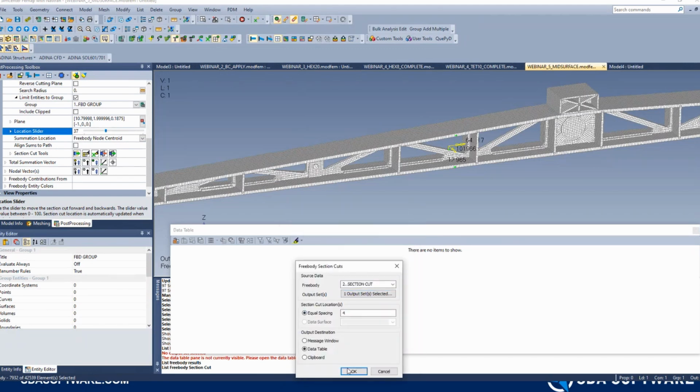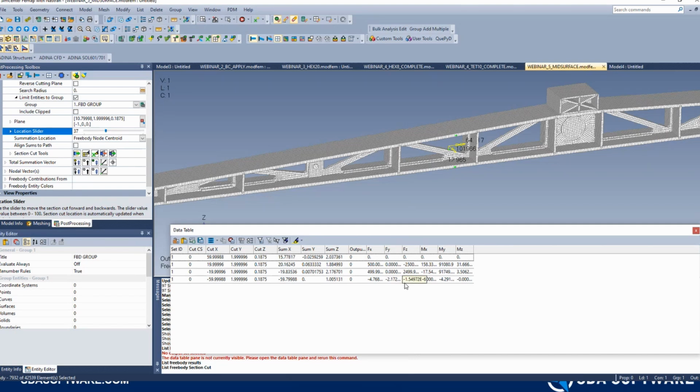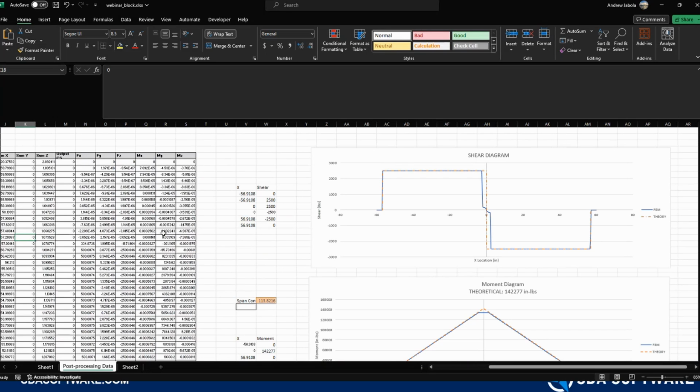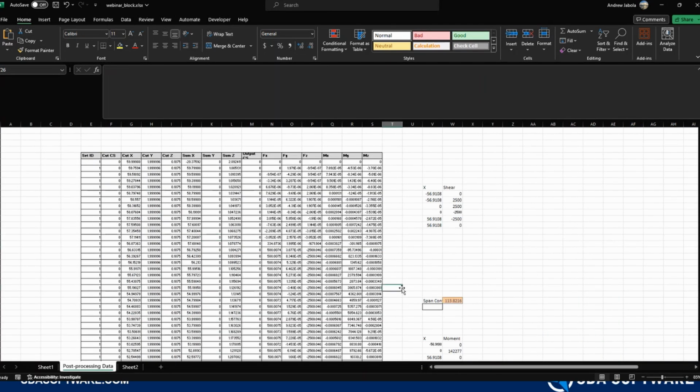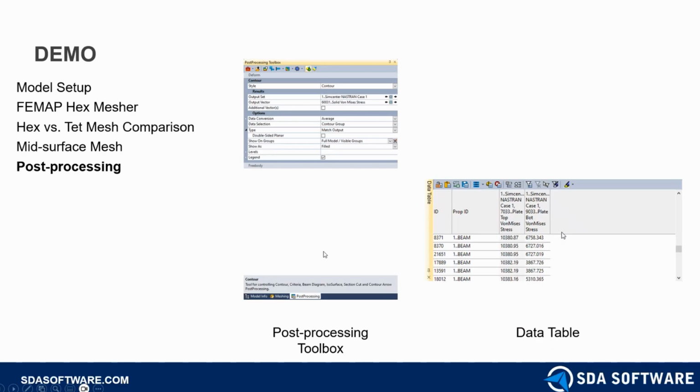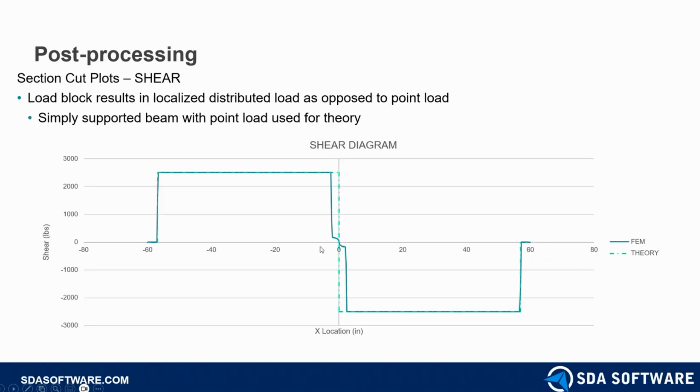Grab our output set. And here we're generating the data for our surfaces. Now I've actually gone ahead and did this for 500 points on the model. And so we literally are just plotting the information here in the model. And we've generated our plots here, which we have in our presentation.